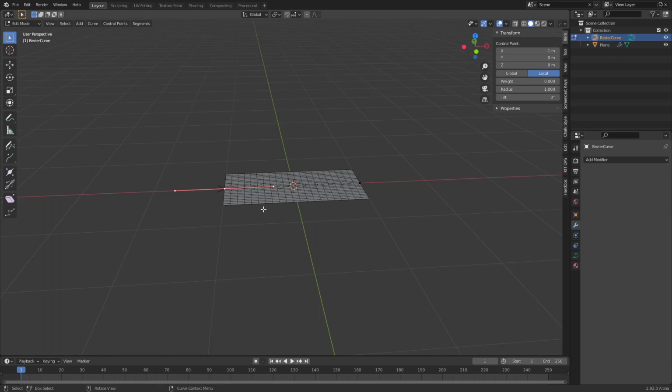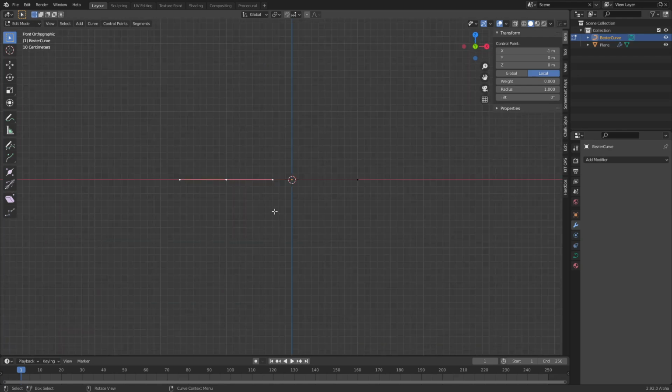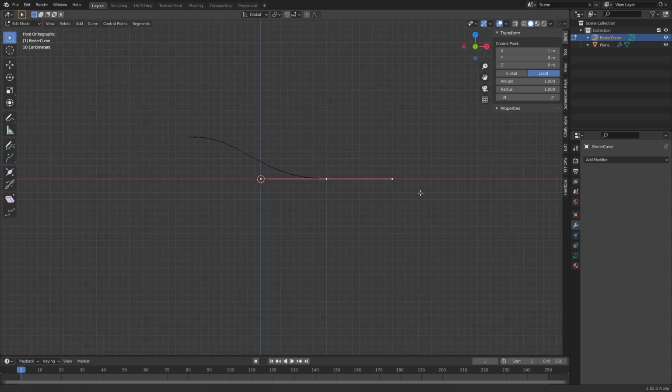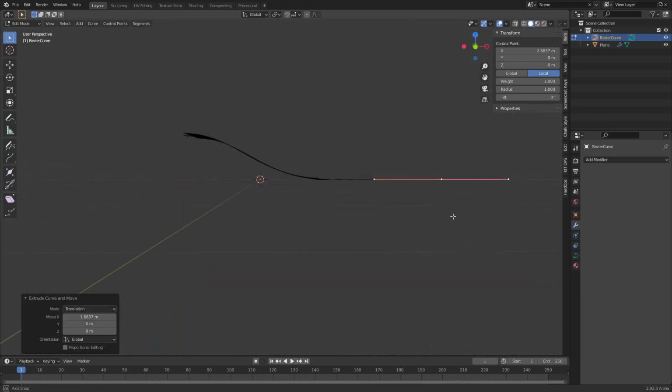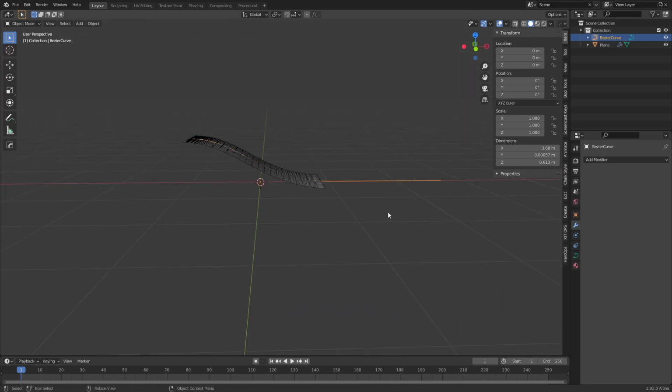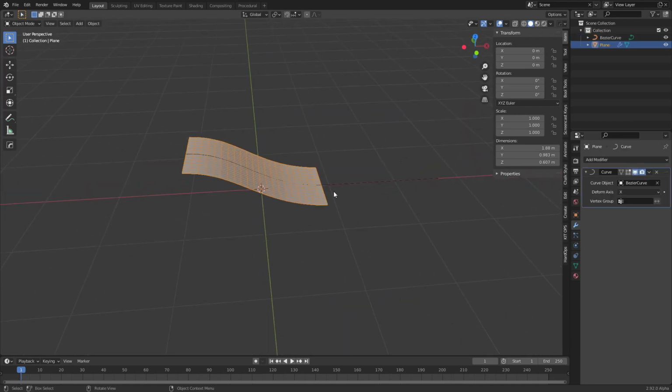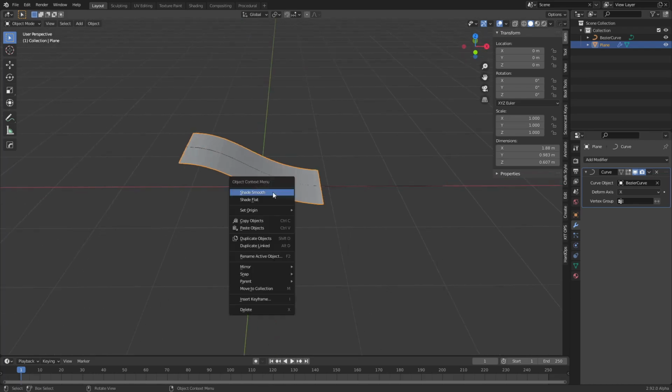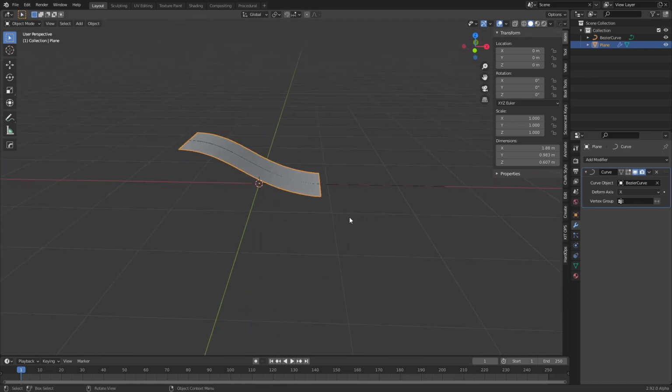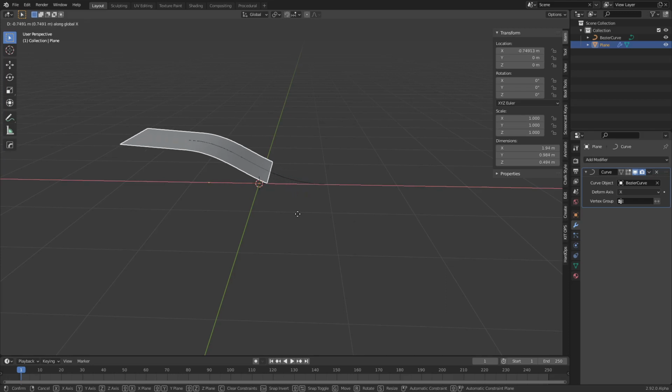Maybe go to front view. And place this maybe here, and let me see. Yes, extrude. Place it around there. So now if we move this object on the x-axis, we will have this animation.